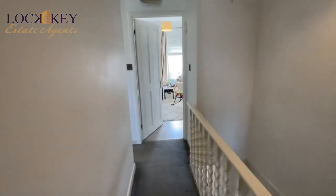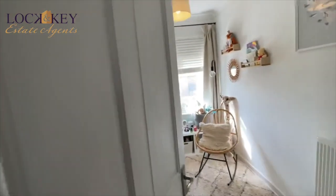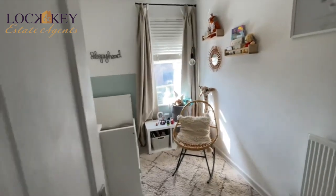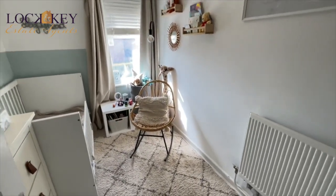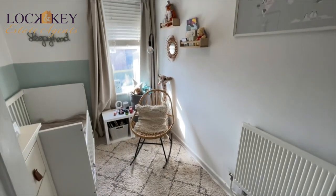Come back out through the bathroom and into the landing area. There'll be bits to finish off in any property, but this is kind of ready to move in, with some painting and some touching up. And I think you're pretty much home and dry. And then if you extend it, you can get a lovely cottage out of it as well with a bigger footprint. Now this is the 3rd bedroom.